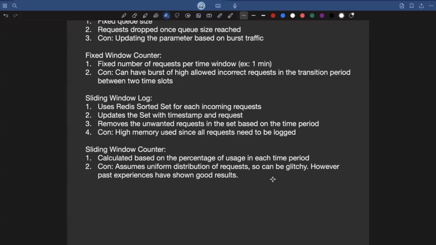The con of this is that it assumes uniform distribution of requests, but it can be glitchy. That is, it can let through some requests that should not be allowed. But historically, it has been observed that very few invalid requests have been sent using this method.